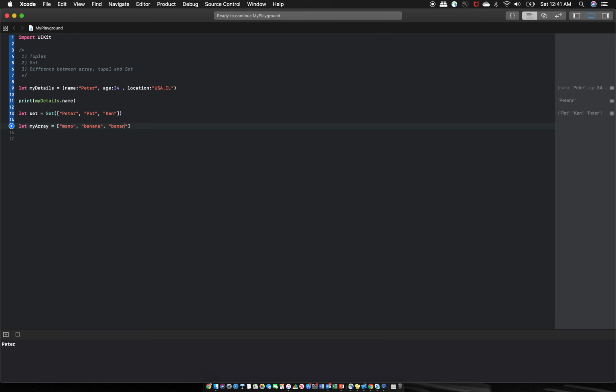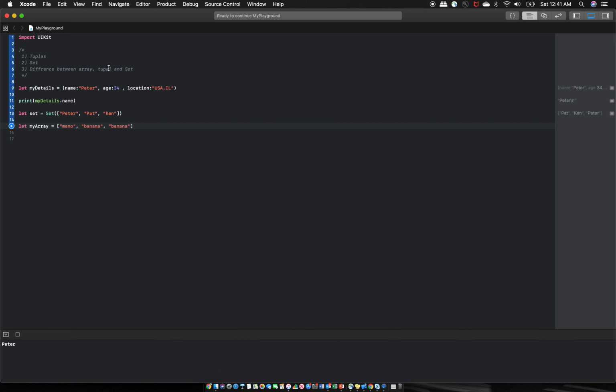Okay, so these are the three things which you learned today: what a set is, what a tuple is, what an array is, and what the differences are among all of them.